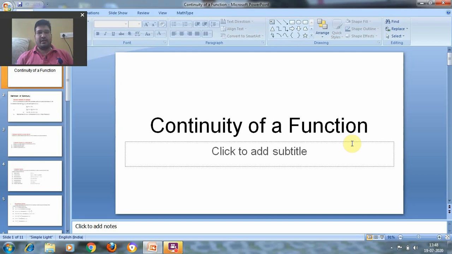If you can draw any curve by using a pencil without picking the pencil up, then that curve is continuous. Or in other words, a curve which is not breaking at any point is a continuous function. Continuous, चलते जाना, कहीं पे भी रुकना नहीं है, कहीं पे भी ब्रेक नहीं होना, without breaking.